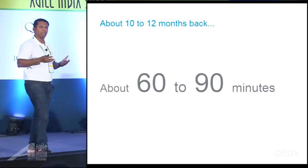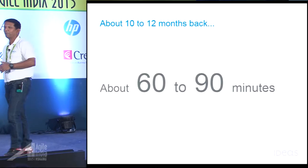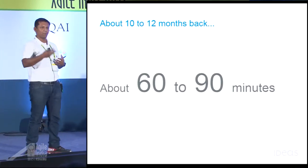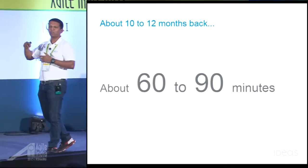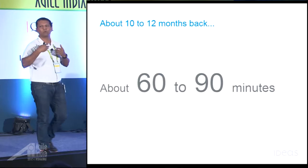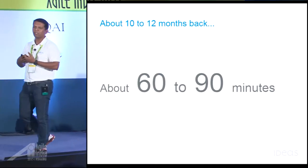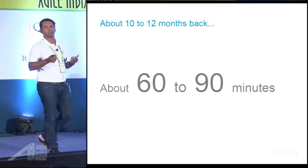Developers were also afraid of committing their code during evening times. If you commit your code in the evening and your build fails, your entire evening is lost. So they'd prefer to keep their code on their machines and commit next day morning. That leads to other problems — the further away you are from your repository, the longer it takes to integrate. And God forbid if the hard disk crashes, your entire effort is lost.